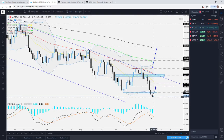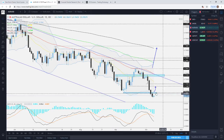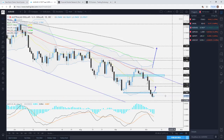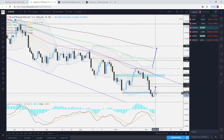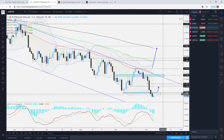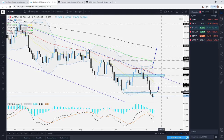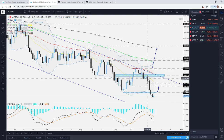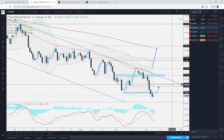It does look oversold here, but to be honest, there is some potential for this to move lower, and judging by this, it has broken and closed below this key area of support around the 0.7085. Now, for us to get comfortable with at least some sort of correction back to the upside, we would need to see a good close above that level, above the 0.7085 zone, and this way we could aim for the 0.7140, or slightly above that, the 0.7160 level, as you can see here by the lows of the 2nd of October. So that's the level that I'm talking about.